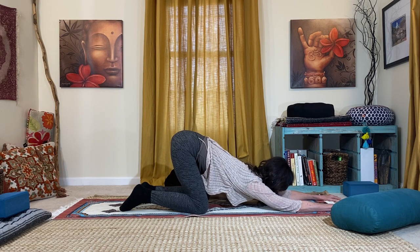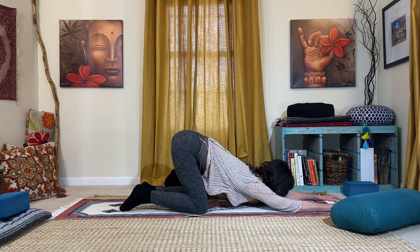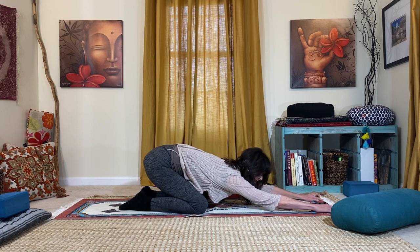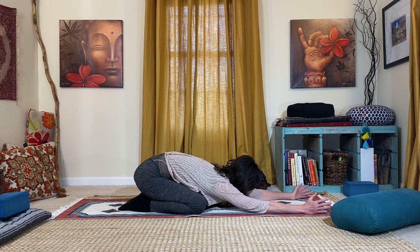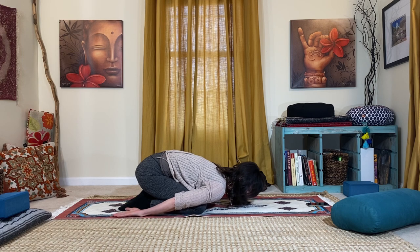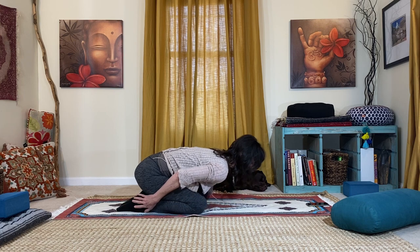And take a deep inhale and a slow, complete exhale. And if you've threaded one of your arms underneath, release it. And then start to sink your hips back toward your heels, coming into a child's position. Knees close together, knees wide apart. The arms can relax in front of you or maybe at your sides. Or if you have another arm variation in your child's pose, take that instead. And then just come back to your breath.